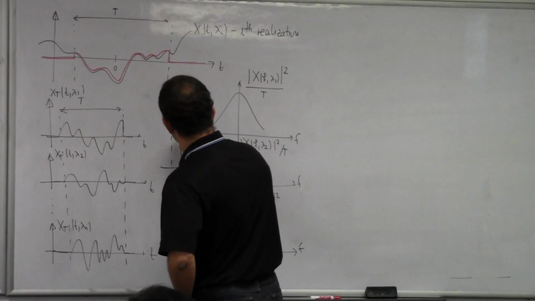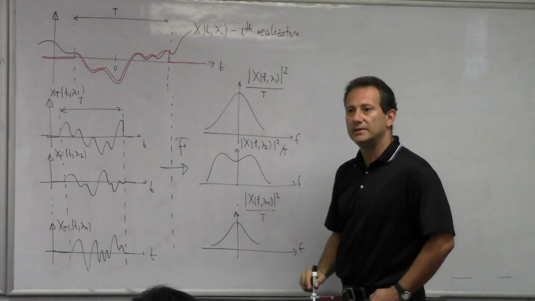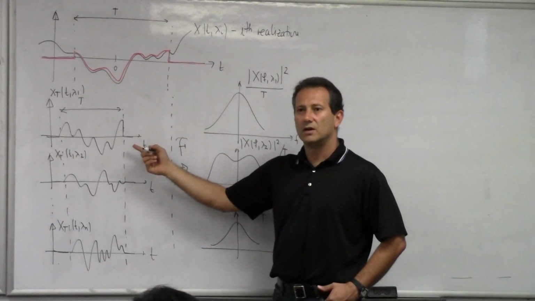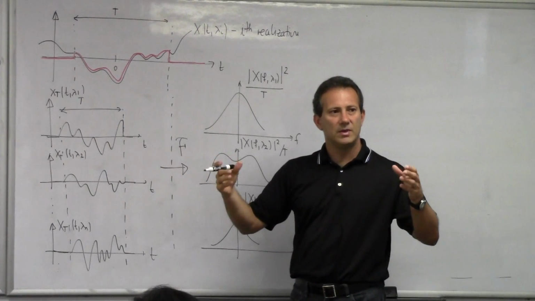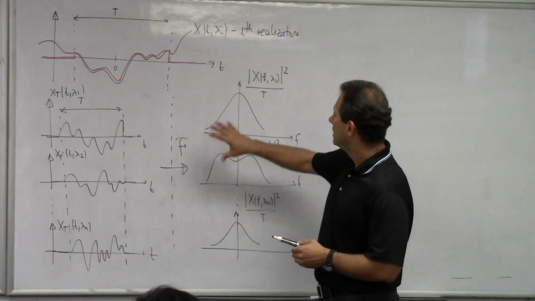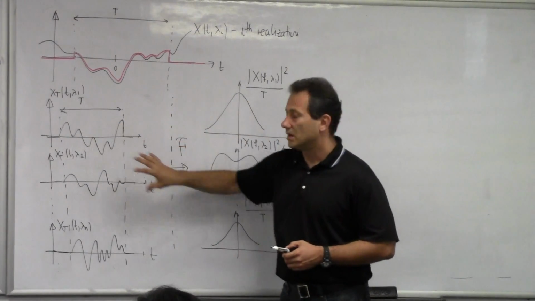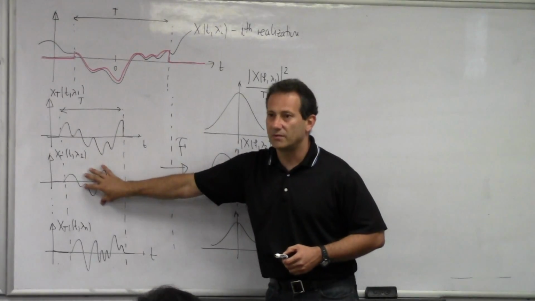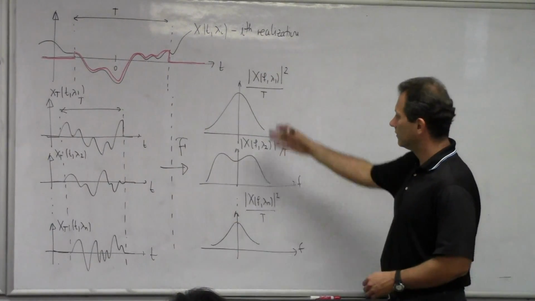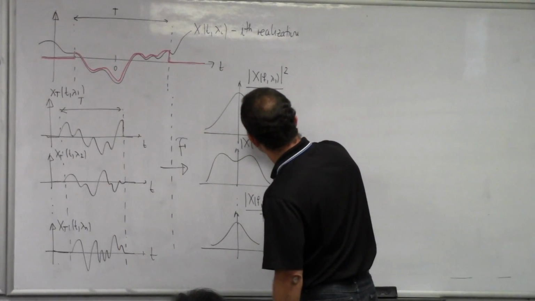So how do I get here? Well, I take each one of these truncated versions, I take its Fourier transform, square it, and then divide by T. What is it that I'm actually doing here? Remember the interpretation of the Fourier transform. It gave me the sinusoids that are participating in building this particular waveform, right? So here, I'm getting the distribution of the power between the sinusoids that are building this waveform. And I get all of these different distributions for all of these waveforms that I have here. And now I'm going to look at a single small frequency band here.